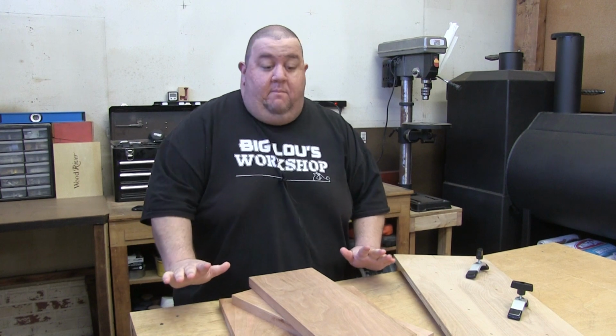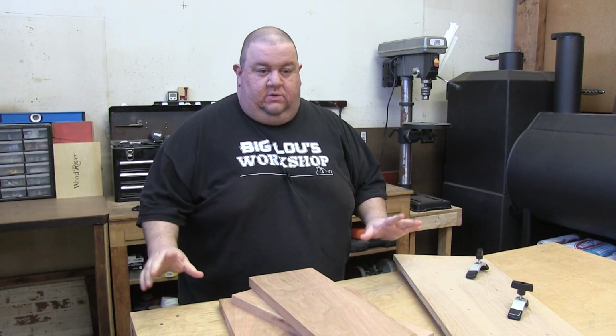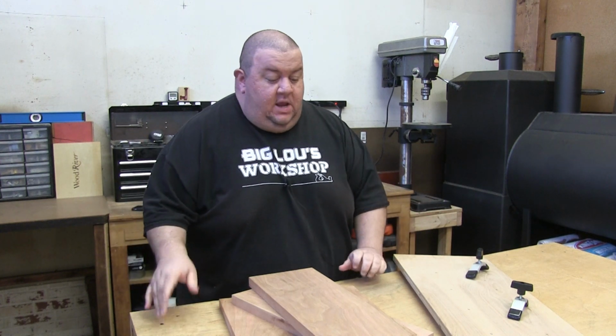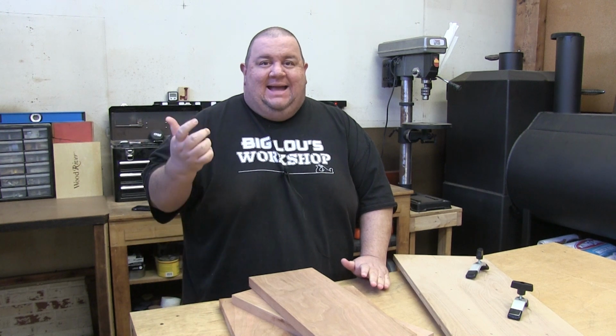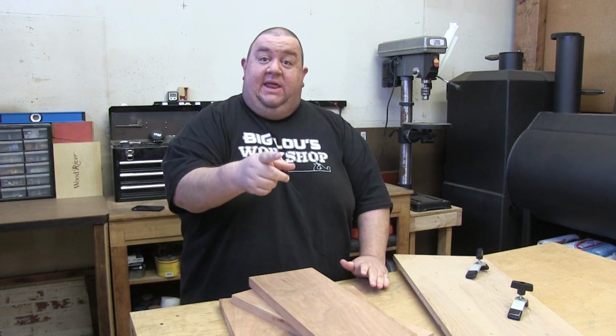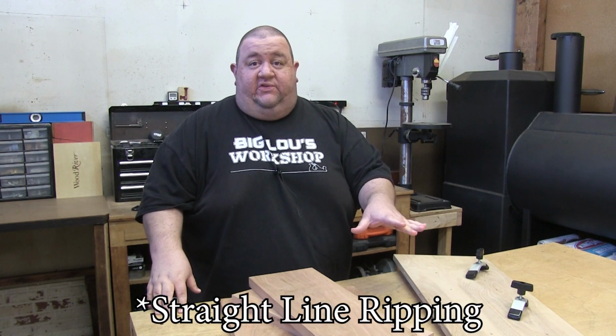Okay, so I've got them all milled down to rough dimensions. They're not at their final form just yet. It turns out they were not as cupped as I originally thought they were, so I didn't actually need to use my planer sled. But what I did use is this thin ripping jig on my table saw.